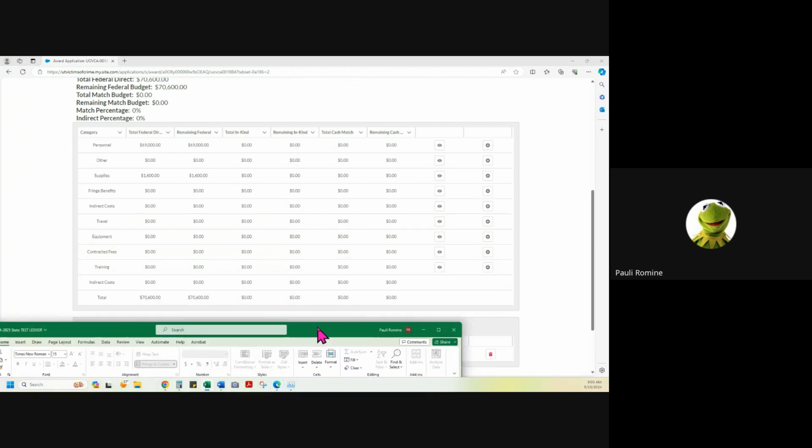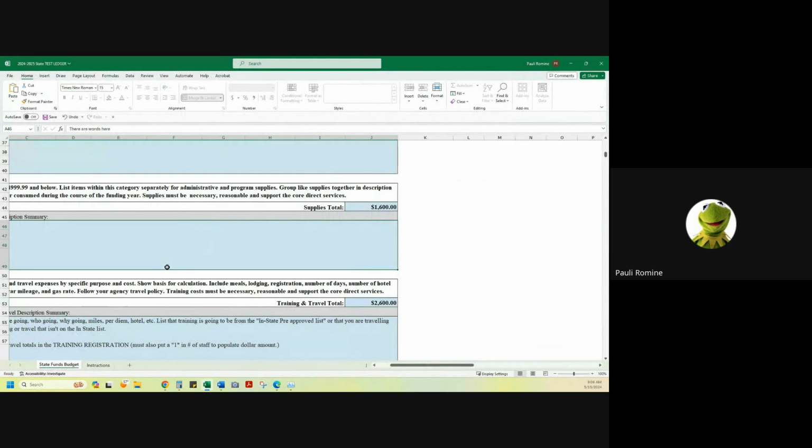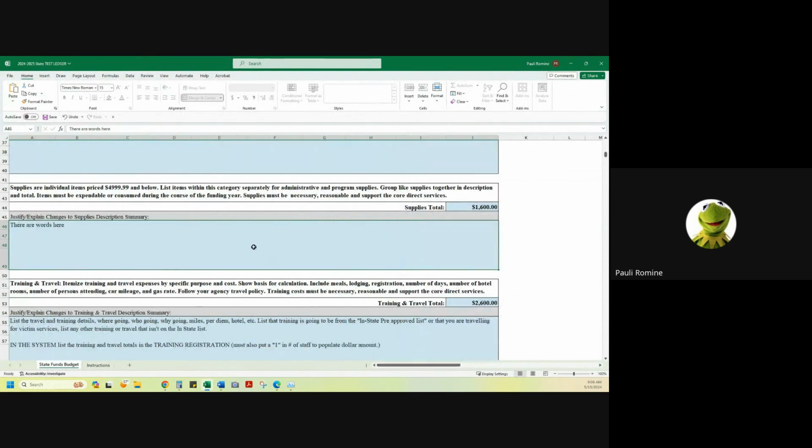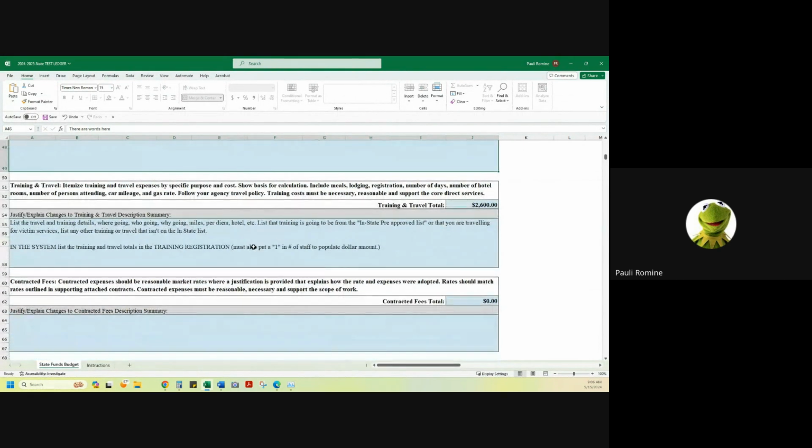So on your budget ledger, same with personnel and fringe, travel training is all together in one category. So there are other instructions on how to explain and justify the travel and training. All those details will go in here on your budget and budget justification ledger.